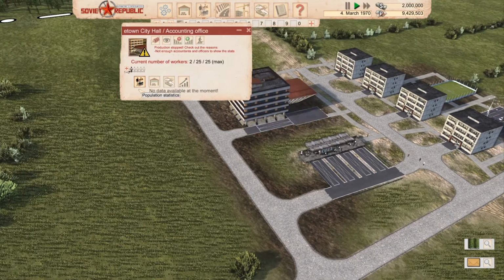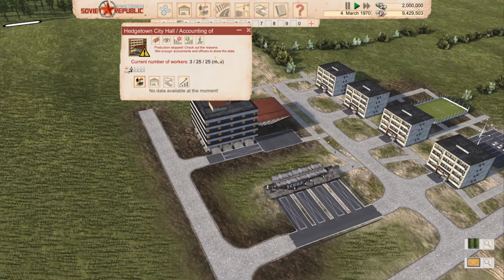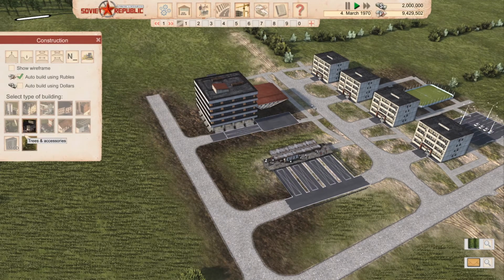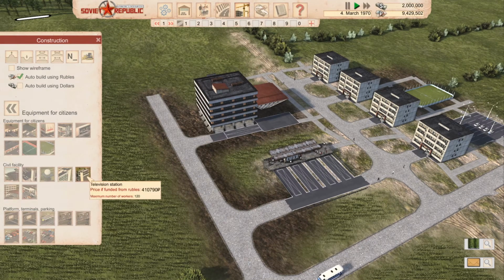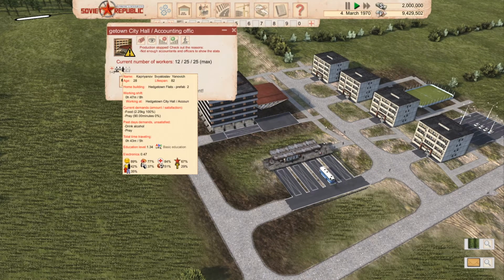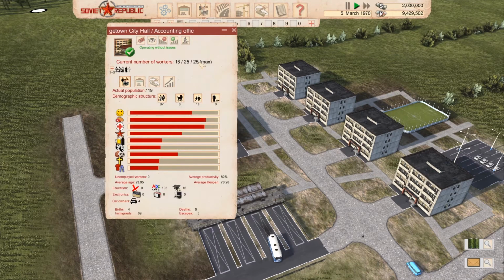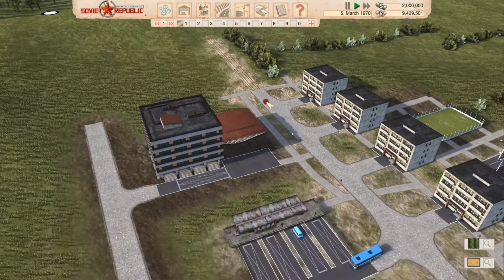Look at that. Not enough accountants and officers to show the stuff. Why do I also need to... That's residential, I just need that equipment for citizens. Current number of workers. Okay, there we go. 69 immigrants, 4 births, and 6 escapes. Ooh. So we actually have to capture them or what?